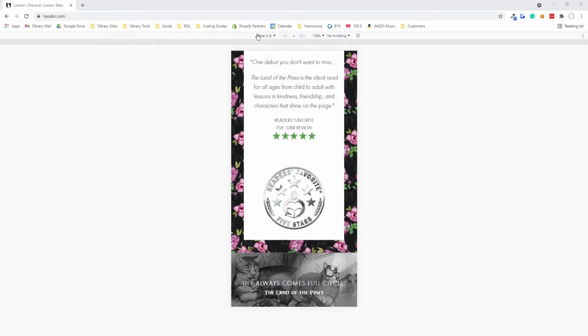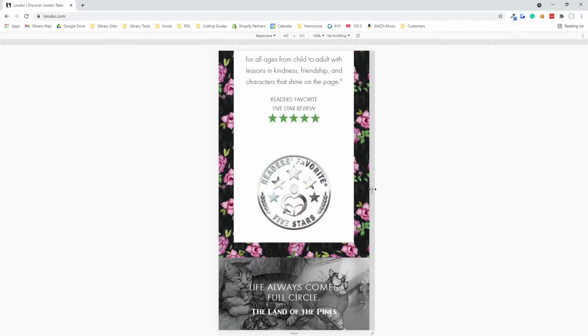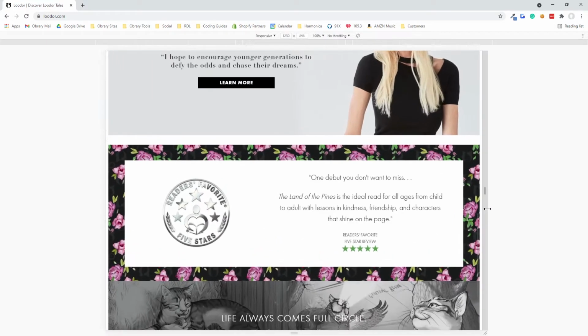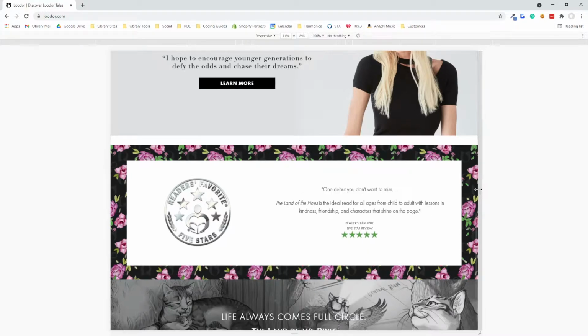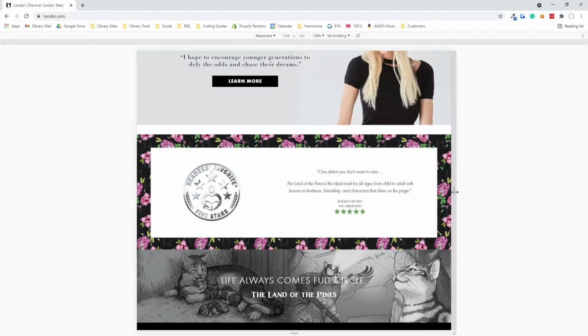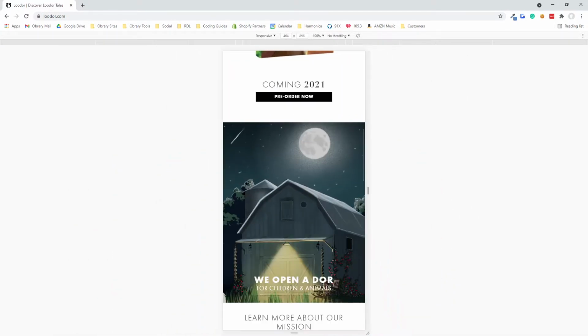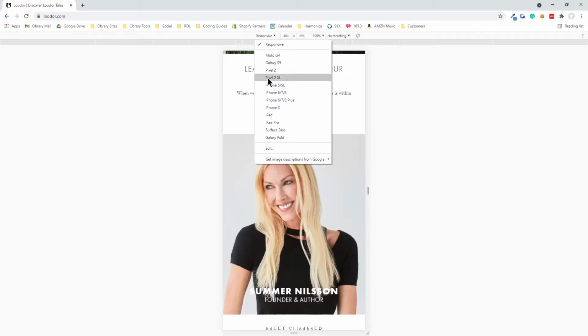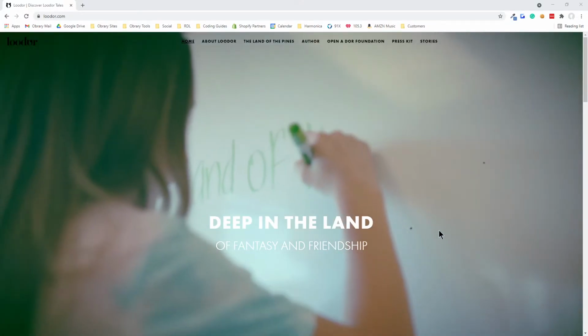For example, if I switch this to the responsive view inside of Chrome, we just look at this book review element, and it responds really well to screen size changes. And even the font sizes, there's no static font sizes set inside this element. They're all VW font sizes, so they're relative to the width. So as the width of the screen changes, the font size changes also. So it's completely dynamically changing text. So it's uber responsive is the way I'd like to say it. I don't know if that's an actual term, uber responsive, but I'm going to start using it. I like it. So let's go back to our desktop view and stay in that most of the time here.